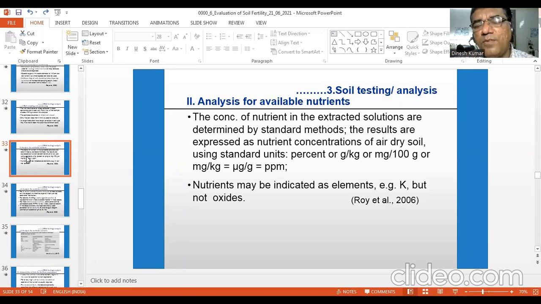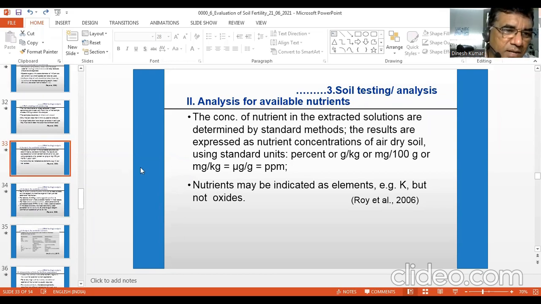The ammonium fixation is there. So ammonium that is fixed in the clays can be brought into the soil solution by potassium. So KCl is a good extractant for this nutrient. Similarly, chloride can replace nitrate, because there are certain positive sites on the clay colloids and also humus. Humus and clay colloids have some positive sites where nitrate or sulfate can be attached. That can be replaced by chloride. That is why potassium chloride is used to extract ammonium and nitrate from the soil.